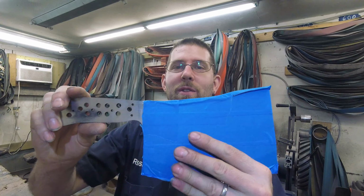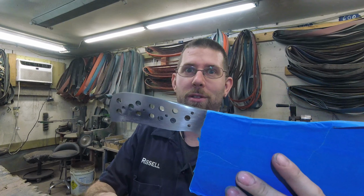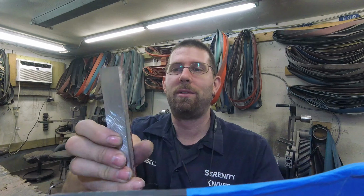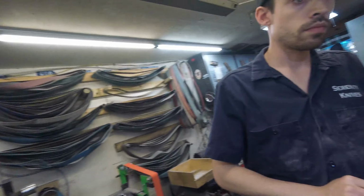Good morning. It's Thursday, May 6th, and today I will be finishing the handle for this one. So I got the finish done, and I've got the bar for the bolster flattened. So I'll cut it, drill it, chamfer it, peen it, and then get a handle on this, and I'll be gluing before the end of the day. So that's what I've got on my plate. Cal's got some stuff going on.